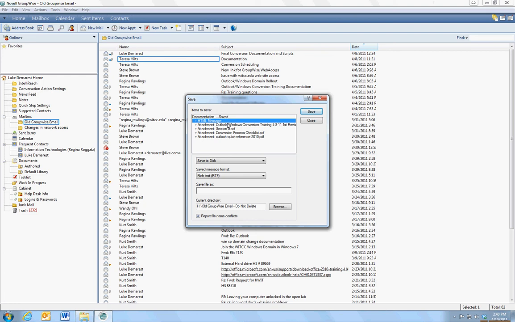Just a reminder, this was just saving as an RTF out of GroupWise to a network location so you can get to these later. The other thing to remember is this does not save attachments. You have to do those individually. And if there were pictures included inside of it, you would need to save those as well. There are a number of different methods to get GroupWise emails out. This is just one of the few.